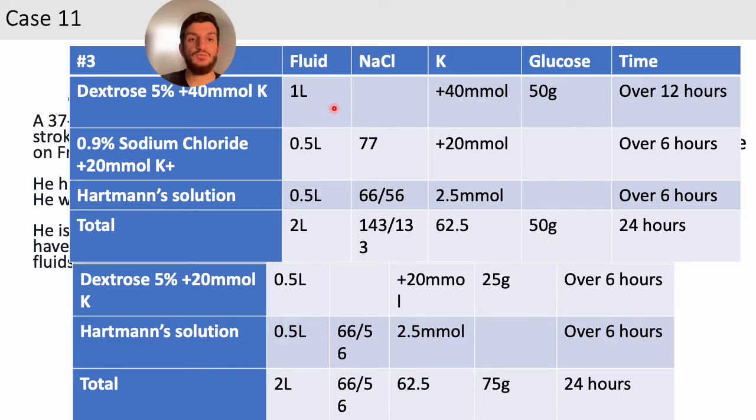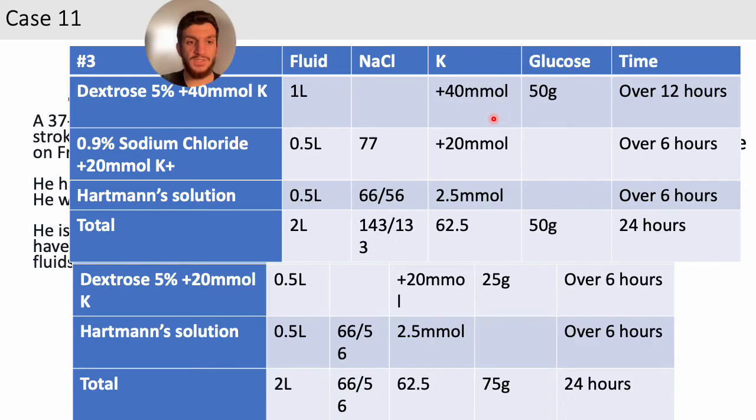Again, just checking our potassium rules in place. Okay, it's in 1 litre, that one's in 500 mils. So again, in both cases, we haven't exceeded the 40 millimole per litre concentration, and we haven't given it too fast. In this case, the limit would be 4 hours. In this case, the limit would be 2 hours.